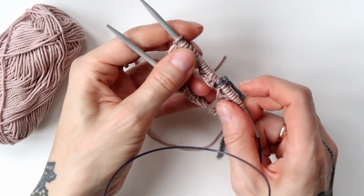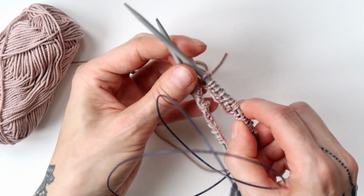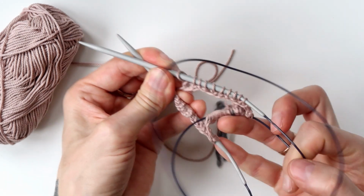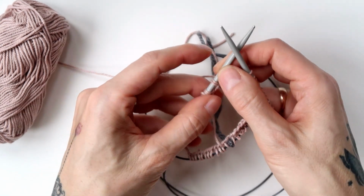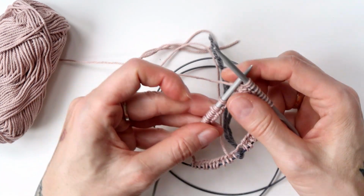And then I go to the opposite side and push the stitches a little bit to the back so that there are only a few left. And then I pull the cord or the wire through. I push the stitches carefully to the front again, and then I have again this situation. It's just so much easier.